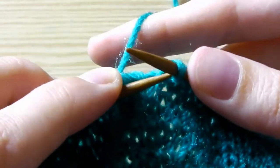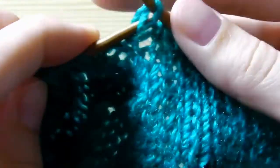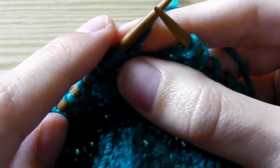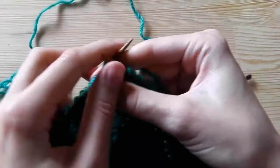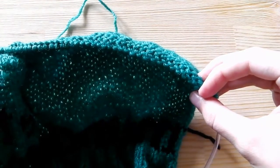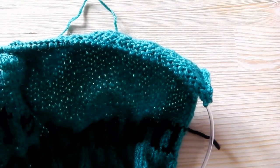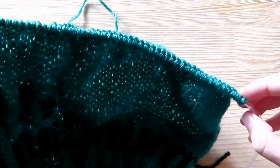And now you do again the same. You knit 25 stitches with your pattern, and then you decrease in the 26th stitch. And then again you knit 25 stitches and you decrease once. And maybe your last decrease was here and you have 10 stitches left, then knit them in your normal way and don't think about it. It doesn't matter if you didn't have the last decrease or whatever.